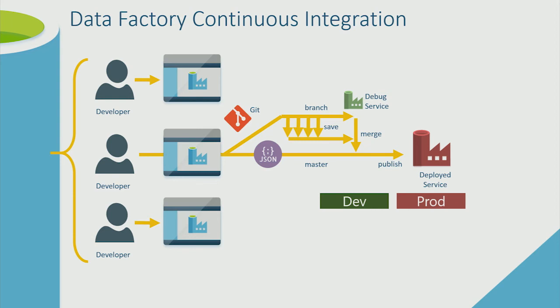If we have multiple developers, they can all connect to the Azure portal, they can interact with it, and then we can potentially, with our one Data Factory, allow our developers to add what they need, to run that pipeline, and they get a debug service that sits there, and they can execute the things they have created. They can also potentially publish that data factory. If we have one service, they can take what's in that debug environment, that dev environment, publish it, and then we have that data factory that could be our production environment.